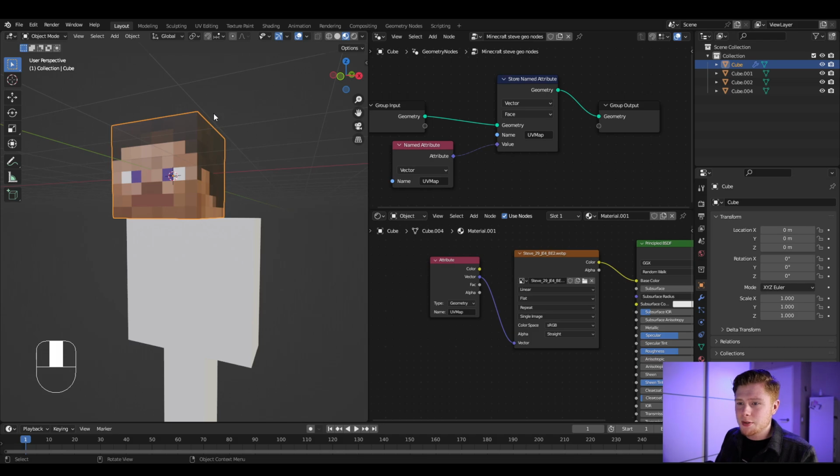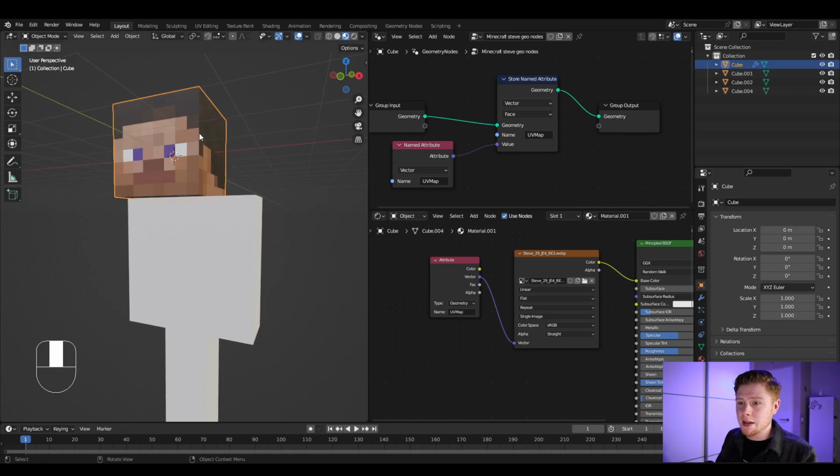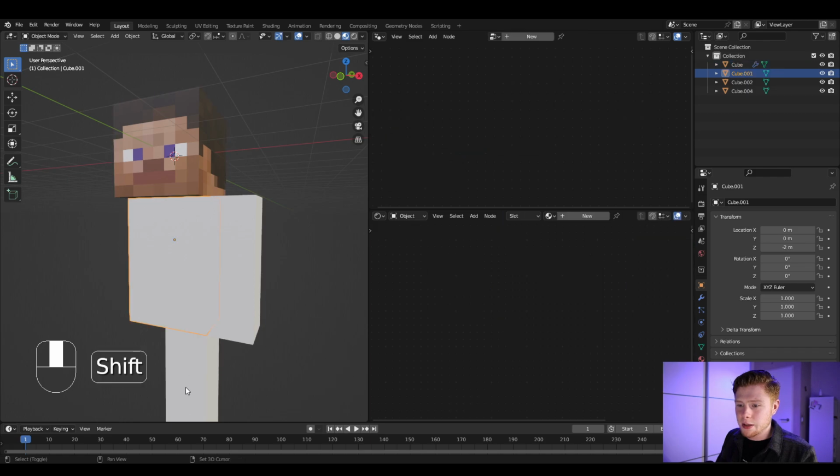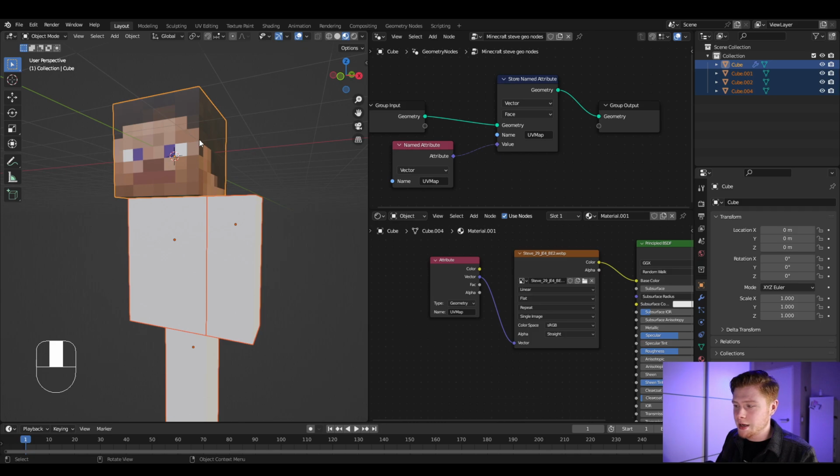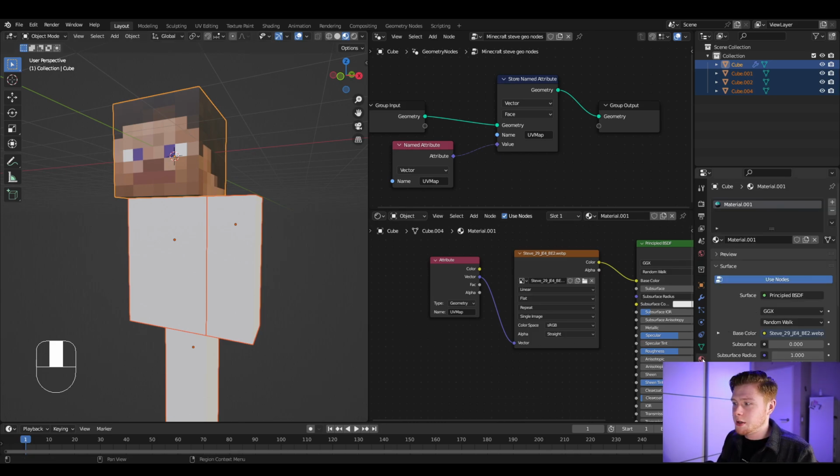Now we want to do the same technique on these other body parts, and we're going to do this in a very easy, very fast way. What we want to do first is copy this texture to the other objects. We can do that by clicking on the objects, then shift clicking on the part that already has the texture, going into the material properties, and over here you can click copy material to selected.